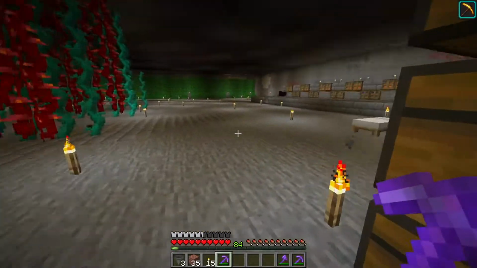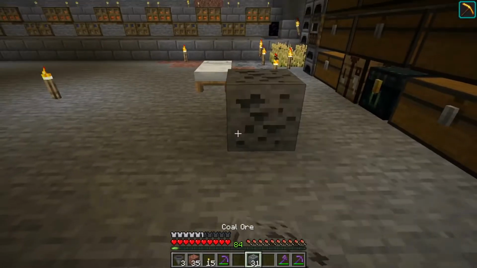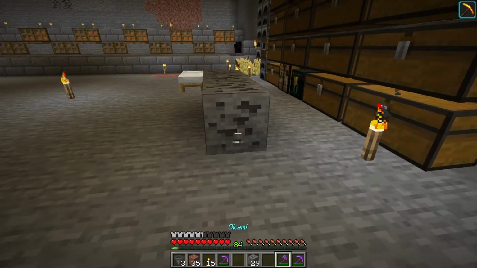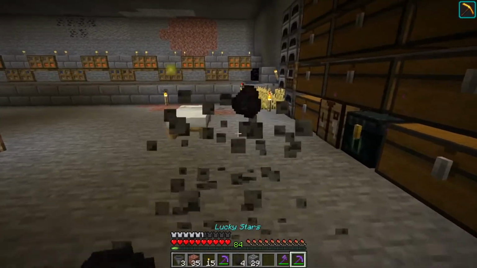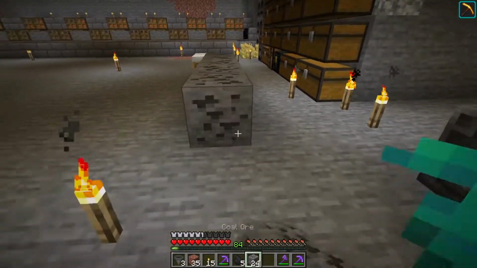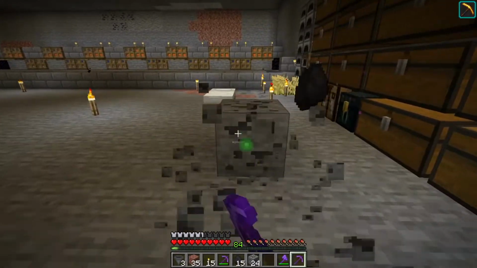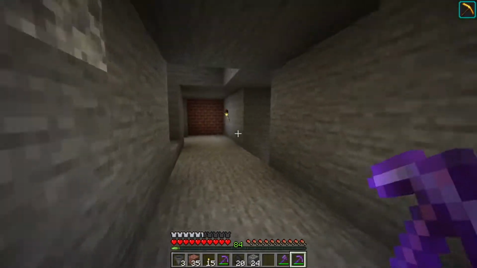Now, it should divide the coal equally. And let's see, I don't have any coal on me for some reason. I'm going to have to break down a few of these. But it shouldn't take me too much. There we go. Almost. I have 6 of them, so let's see if we can get 12 pieces of coal. Yeah, we got that. Not a big deal.